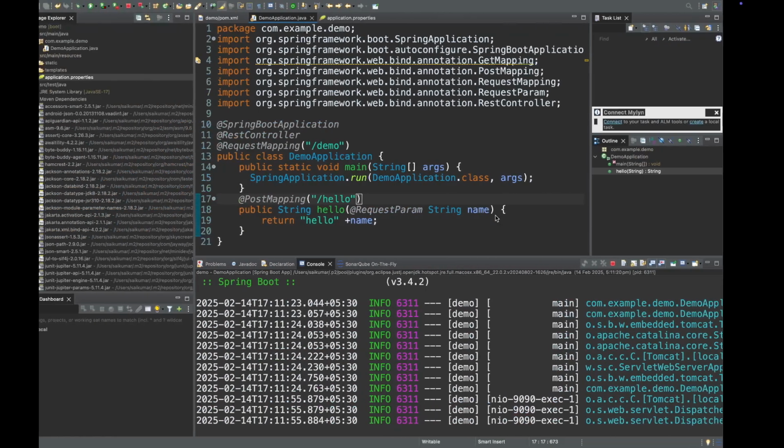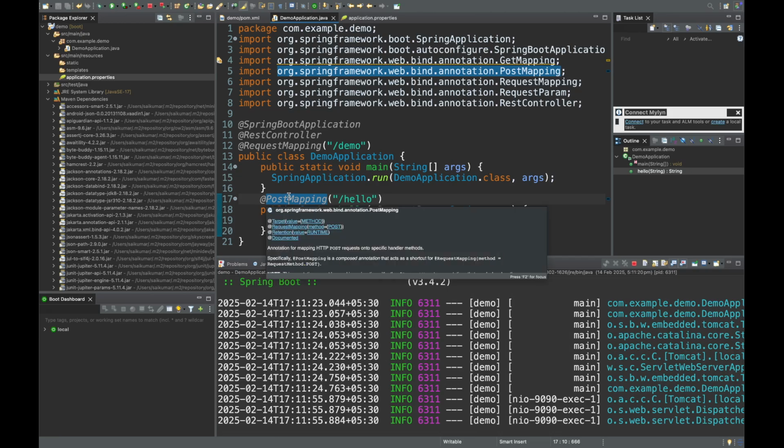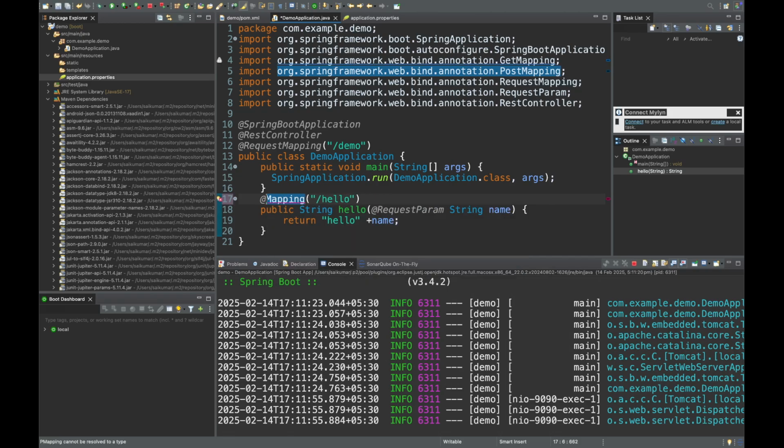See, the site can't be reached. Why? If again we change to GET, we'll test again. So this is how you need to debug.